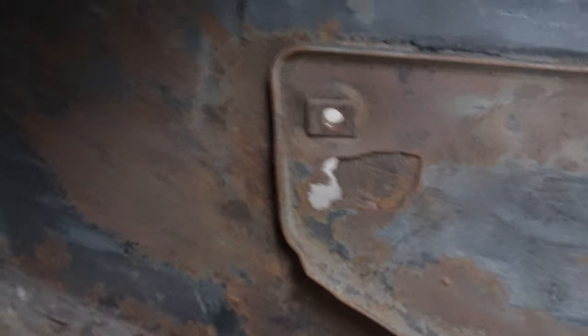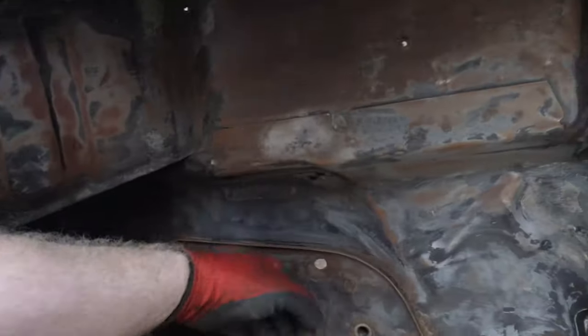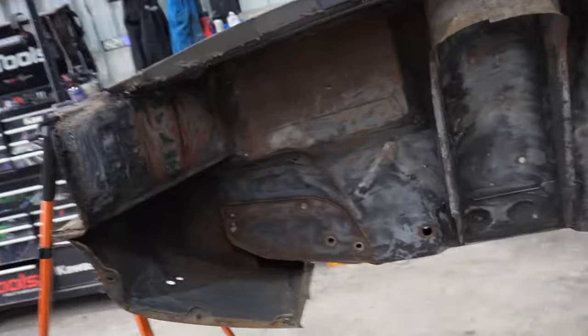You can see here, you see daylight through that. So I need a set of these strengtheners. So I might order those up and get this whole inner wing area just finished. I can sort of work away at this without it being blasted. Yeah, it's all fairly clean there now.